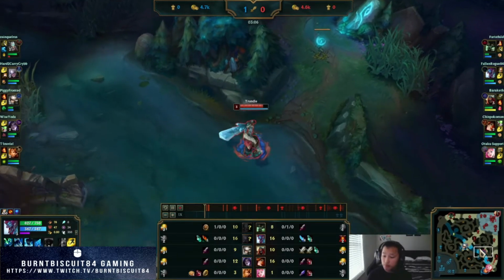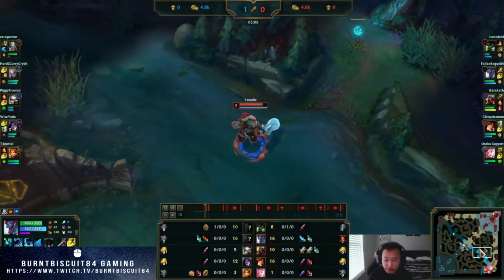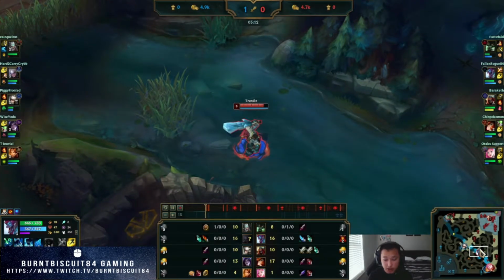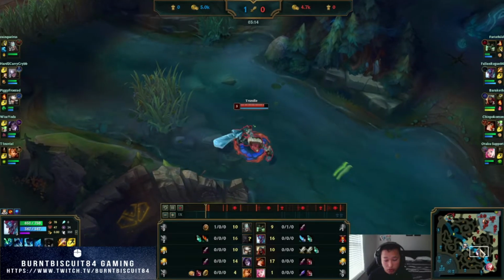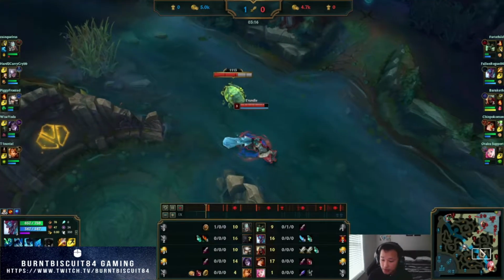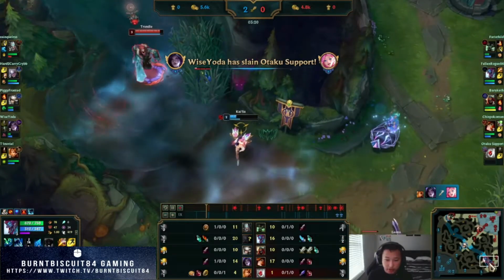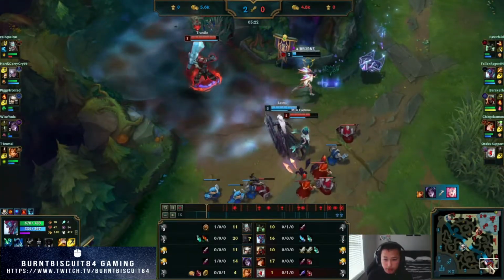So bot side clear. We can possibly do something bot side. However, bot lane's pushing up. You know that Diana is somewhere bot side. However, they started engaging. Rotate. Forget about the crab. Go to it.